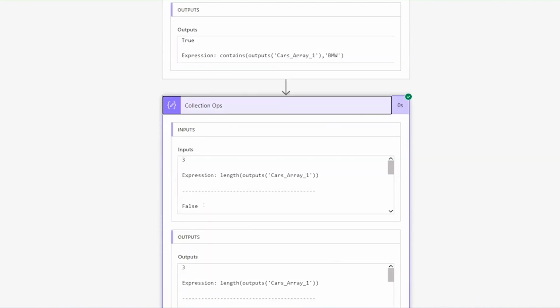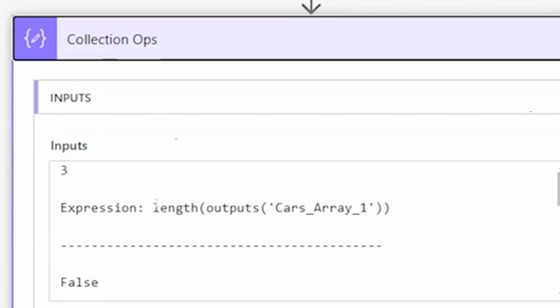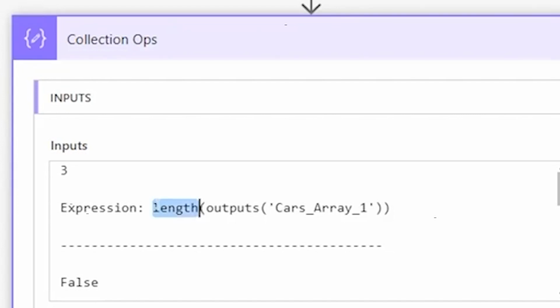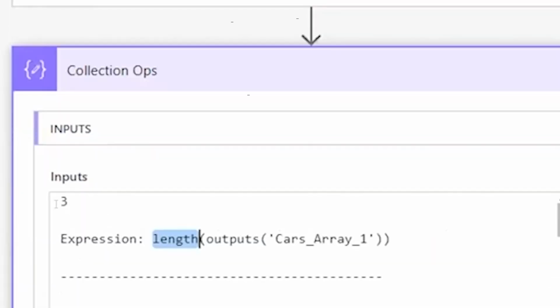Next operation in collection that I'm trying to use is a very commonly used function. I'm sure everybody's used this. Length. Length gives you the number of items in your collection. You're querying SharePoint as a data source. How many items? You check with length. Querying SQL. How many items? You check with length. Always keep checking with the length function. Even if you check like modified versus created, you still check with length. So length of what? Length of my array, right? And what's my array of cars 1? It has how many items in it? 3. So what's the output going to be? It's going to be 3.